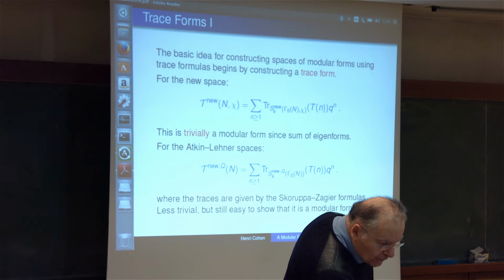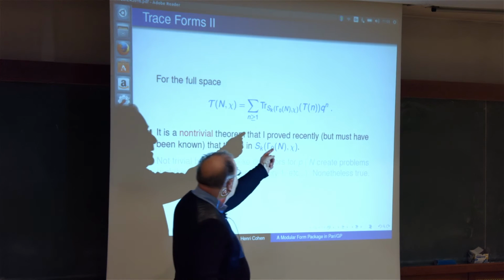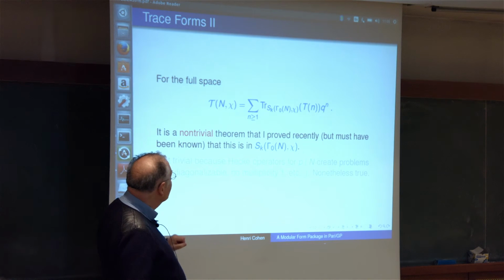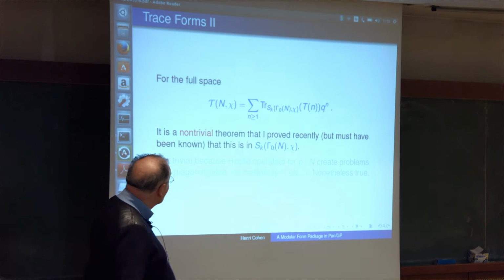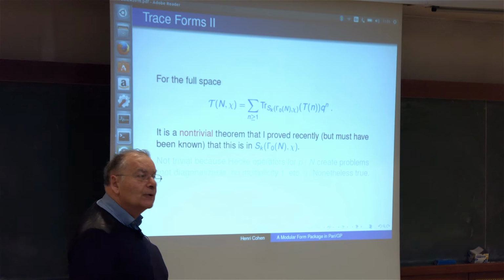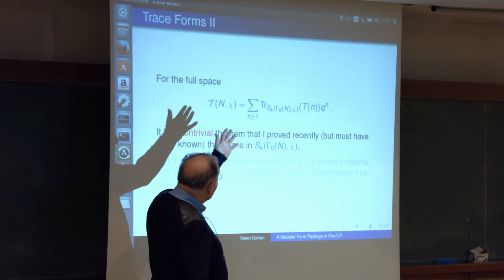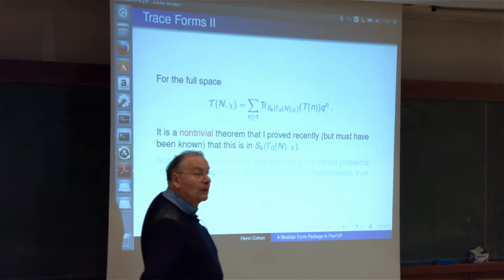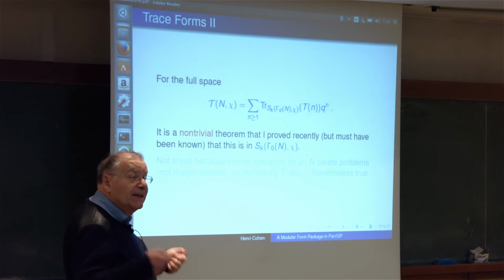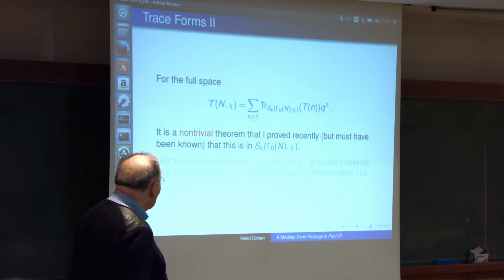But what is much more surprising is you do this for the full space now. So you use the initial trace formula, which I mentioned in preceding slides. So you take the generating function. And here, there is absolutely no reason why this thing should be a modular form. Because it's well known, at least to the experts, that when little n is not coprime to the level capital N, for p dividing n, for instance, the T_p are really nasty operators. I mean, they're not Hermitian, they're really bad.